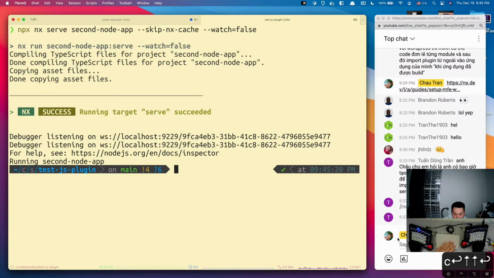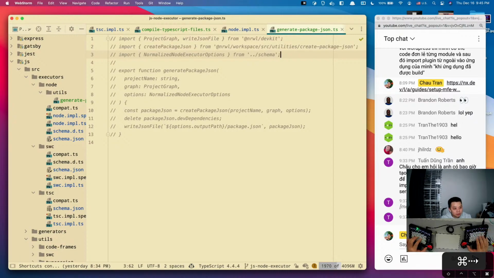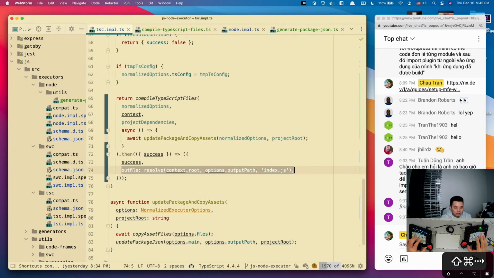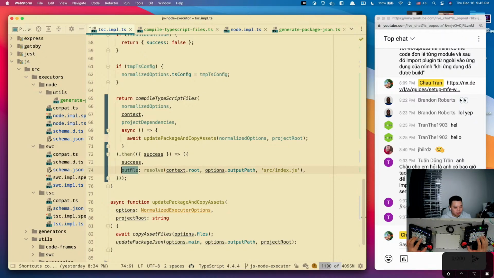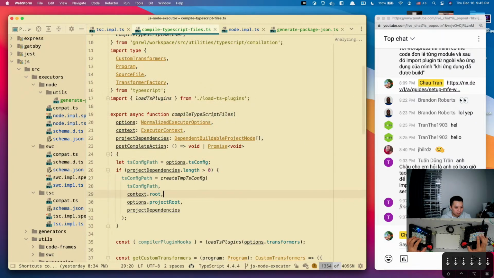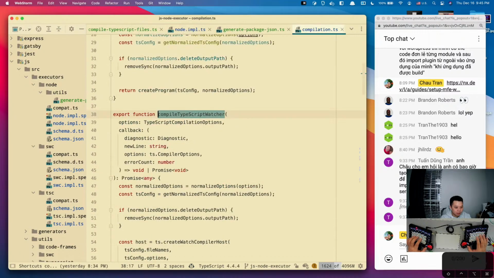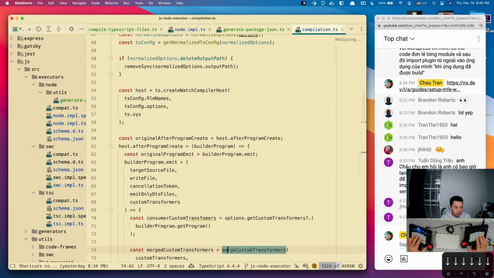to make sure that watch mode works as well. All right, so let's go back to this, right? It feels like the create TypeScript watch here, does it really work?